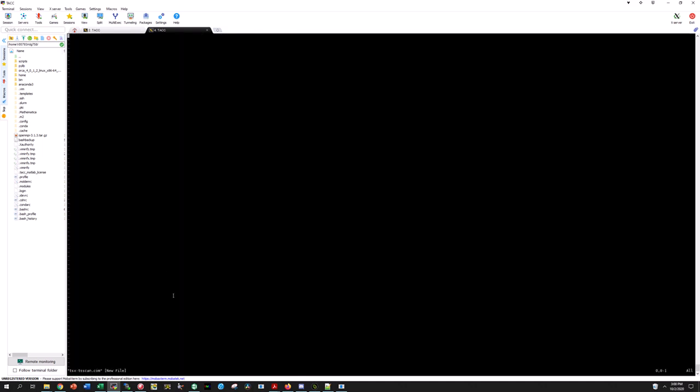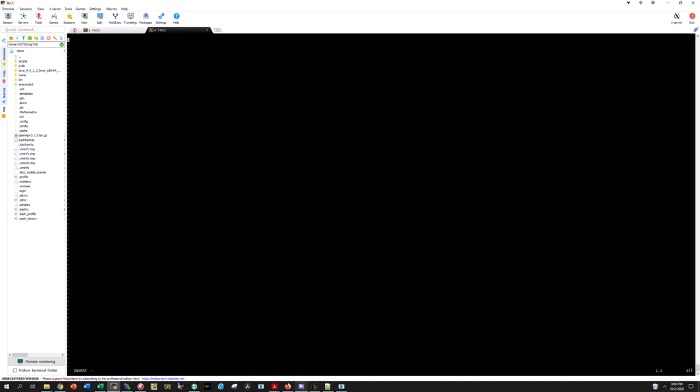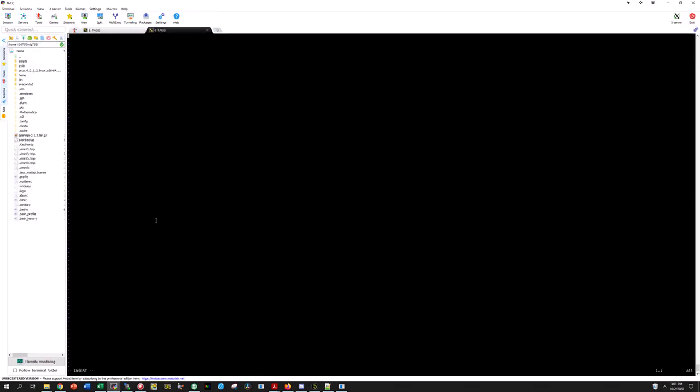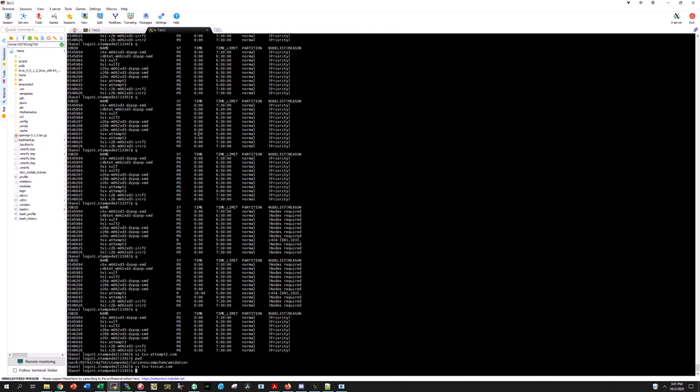Now I'm in this vi editor. I'm going to press I to go into insert mode, and I'm just going to paste my template in here. Apparently it didn't save, so we'll make sure that we have it saved and paste. Make sure that you always have at least one space at the end of this. It's very important, otherwise your calculation will end. Now we save this by typing colon WQ. We're exiting with saving, and that one's all set up.